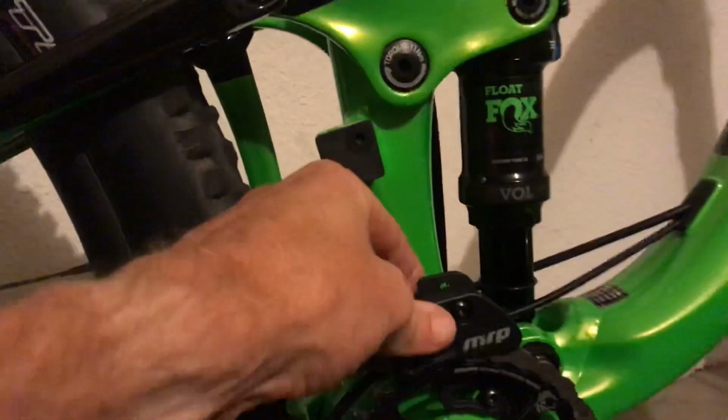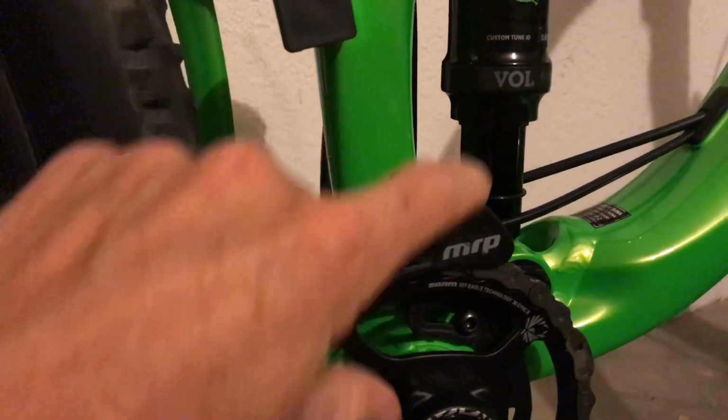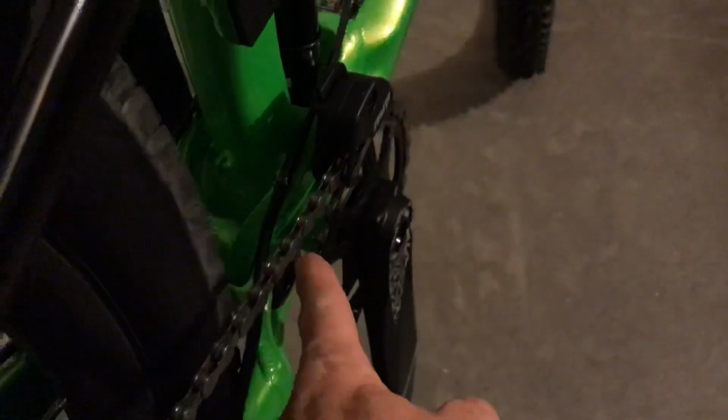One of the things I did notice about this bike that none of the other Giants in this line have is this little chain catcher here. And I'm not entirely sure why that is, because I asked the guy at the bike shop and he said it's because of the alignment. So when you're in, obviously it's a one by, right? And when you're in this big cog back here, the chain angle kicks out quite a bit, and apparently you can drop the chain out the front ring.